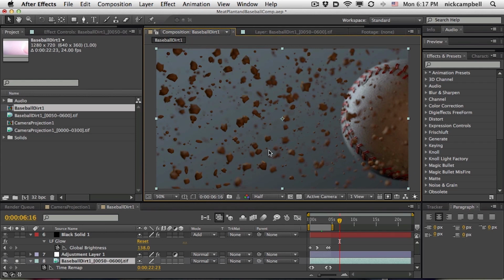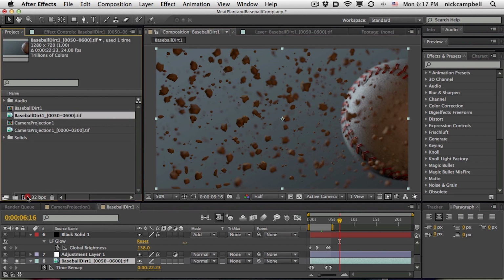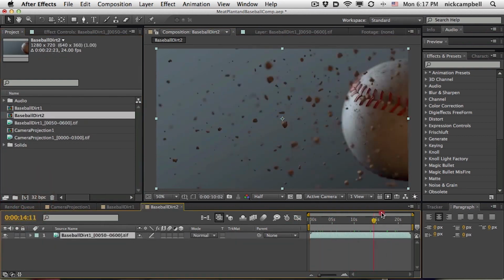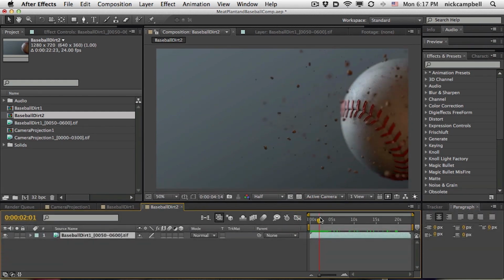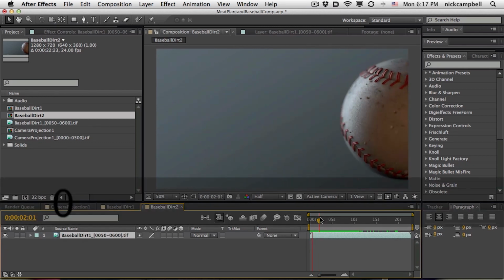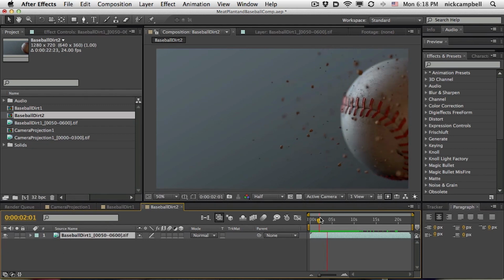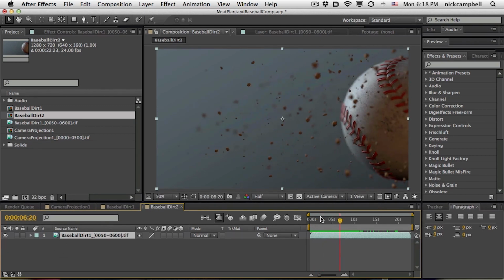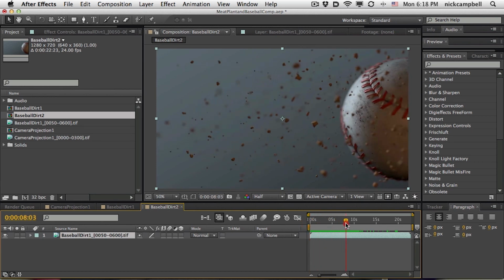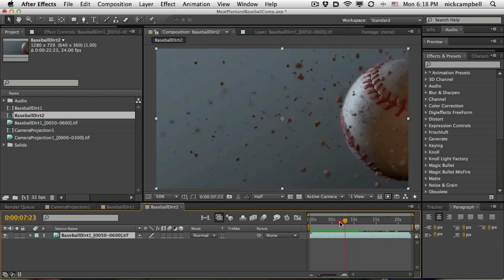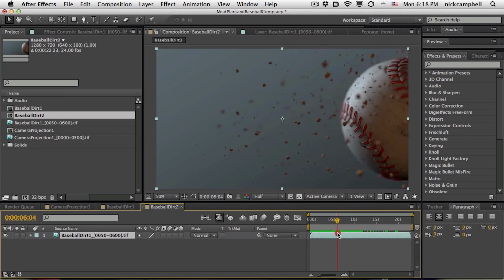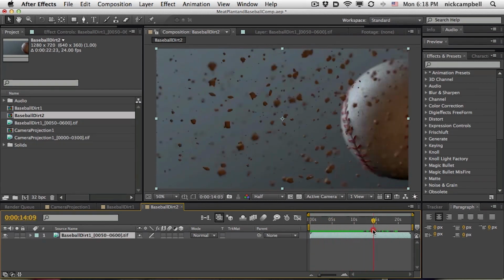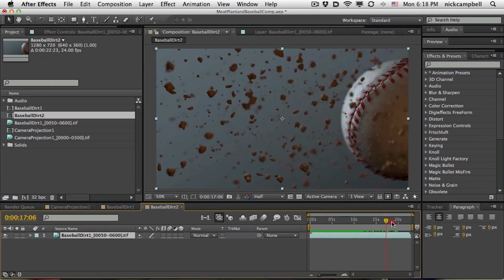But what I did was I did a time remap. So let me pull this into a fresh comp, and I'll show you the time remap separately from the rest of the effects. The time remap, again, if I just hit play, you're going to see the dirt slowly come off the ball as it rotates, right? What I wanted was this to go really fast and then go slow, and then ramp up at the end. What I was trying to do was get that replay look. If this was going to be in broadcast, it'd be like a really fast whoosh, a few seconds, and get some little time remapping in there and make sure there's some fancy sound effects.